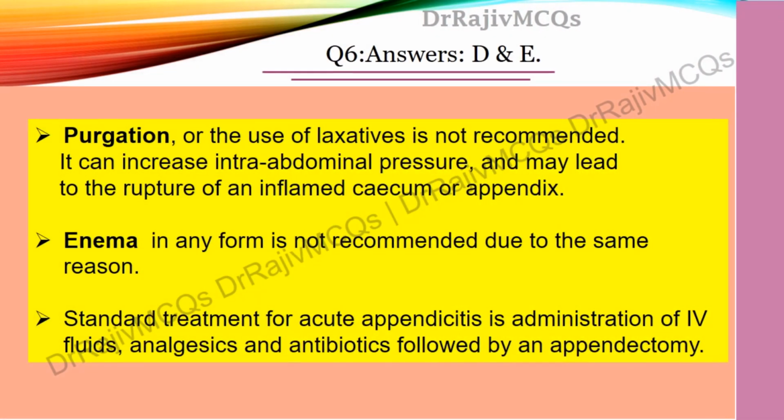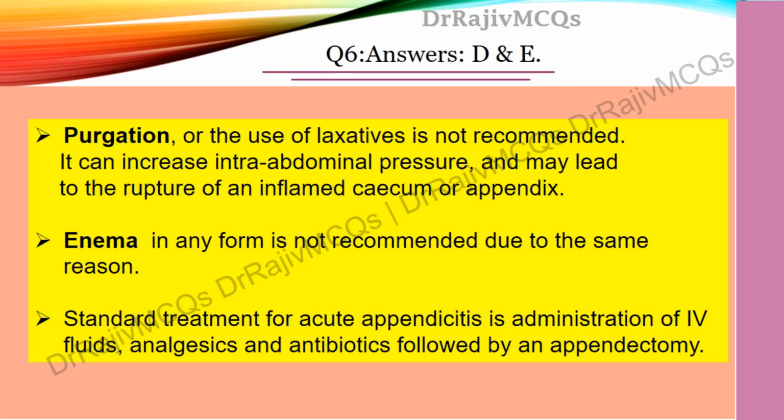The correct answers in question number 6 are options D and E. Purgation or the use of laxatives is not recommended in patients of acute appendicitis. Purgation can increase intra-abdominal pressure and may lead to the rupture of an inflamed cecum or appendix. Enema in any form is also not recommended during the treatment of acute appendicitis. It can be harmful. This also increases intra-abdominal pressure and may cause the rupture of an inflamed cecum or appendix.